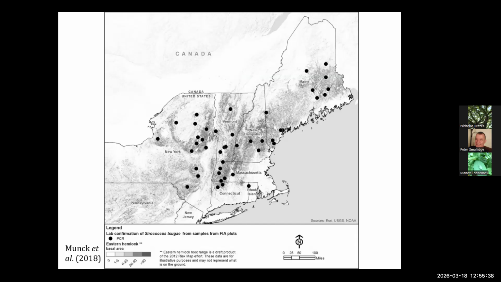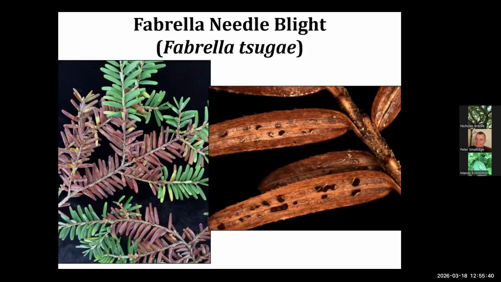And then just to wrap up here, here's another one, Fabrella needle blight. This is an uncommon to rare needle blight pathogen of hemlock. I'm always looking for it, but I don't often find it. The symptoms on the left are the browning needles that hang on the shoots. Sometimes it's called a needle cast, but actually the dead needles will hang in the canopy. And if we look on the underside, there are these brown pads of tissue that are rupturing forth to release spores. So those are the signs of Fabrella.